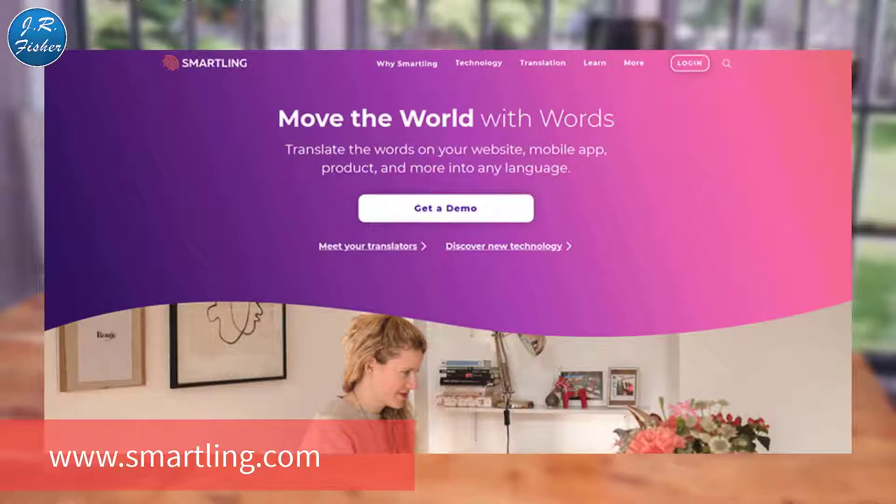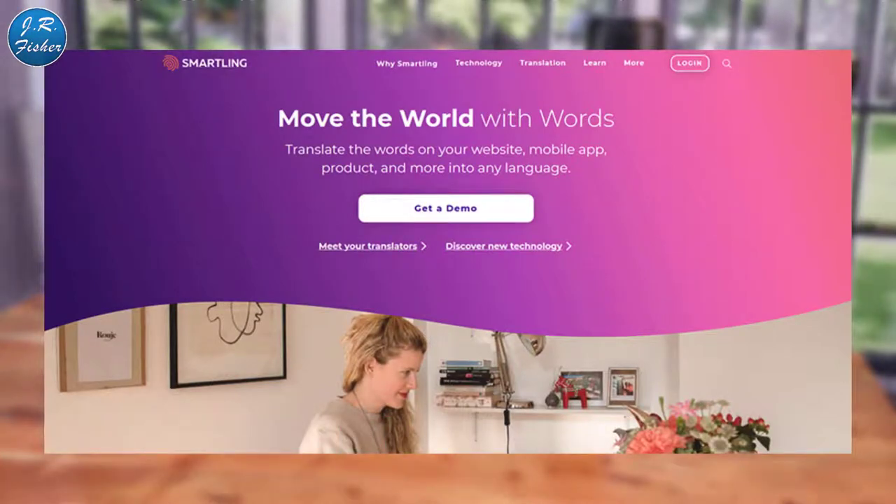There's another one called Smartling — it's also a very popular, agency-favored site. If you're a techie, you may enjoy some of the work here because you're going to get a lot of tech work. They have big names like Slack, WeWork, and Intercom, which gives you a sense of belonging to a techie community. On the downside, the platform provides very few resources for translators, so if you need support this wouldn't be the one for you. The rates are also modest — you're not going to get paid a ton of money. They pay you when you message them to request payment. There is a service fee of 50 to 100%, so check that out.